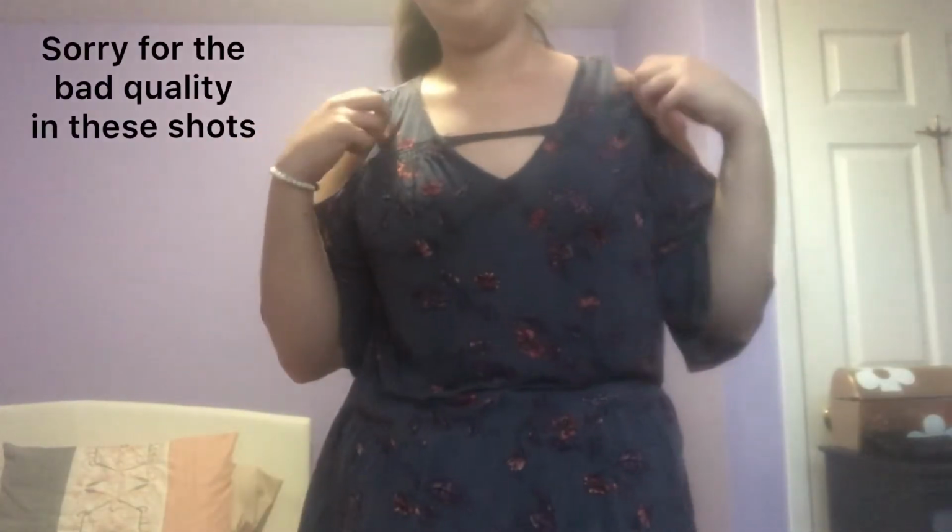Here are a couple examples of clothes that I decided to try on. As you can see, this shirt is too big for me. I can fold it over like that. Even the shoulders, the holes were getting a little bit too large for my arms, and the collar was a little weird too. So I decided to donate that.